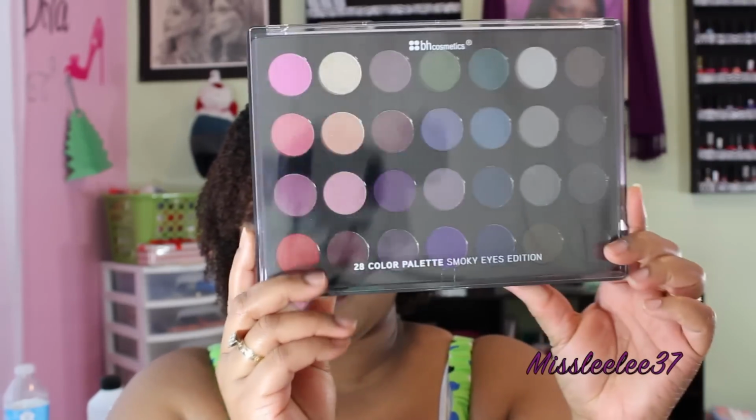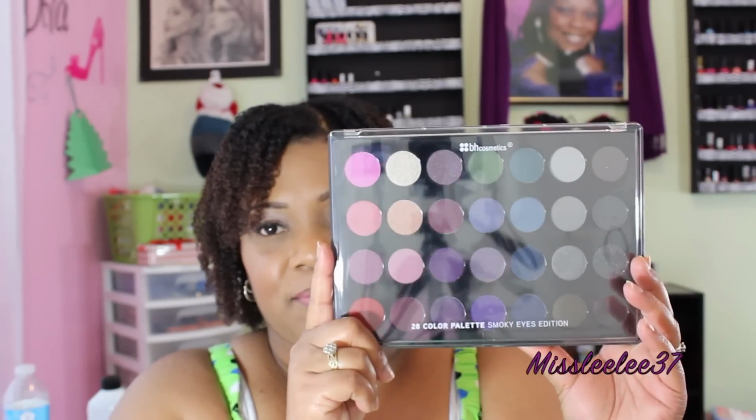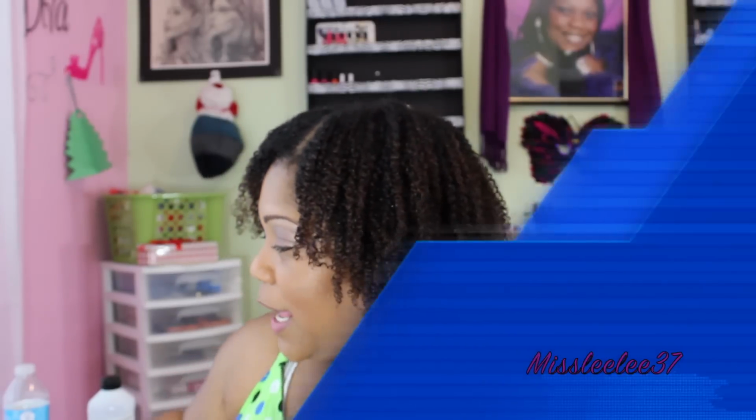So the first thing I got is this BH Cosmetics, and I'm just now opening it, this 28 Color Palette Smoky Eyes Edition. I've been seeing this on some tutorials and stuff, and I was like, I need to get that in my life. Yeah, I thought that was too cute.